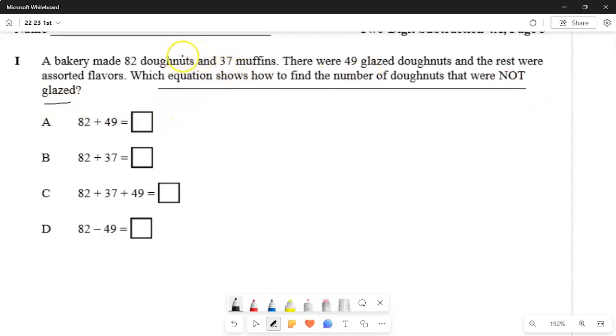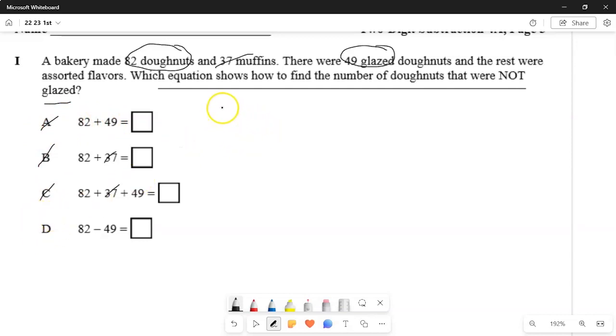Okay, so that means important information that I would need. I need to know the total amount of donuts there were, and I need to know how many of them are glazed. The muffins are not important. That's extra information. I don't need that information. I'm going to look down here real quick, and if they have 37 in the equation, I do not need that information. Okay, 37, that's asking about muffins. That would show how many donuts and muffins there were, I guess, if you add that together. I'm not going to add the glaze to the total. That's not going to work. It's going to be a subtraction problem.